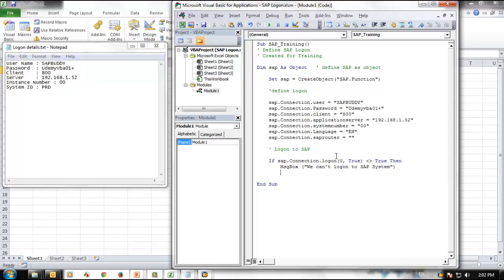If it is not equal to true, then we will have the message: we cannot log on to SAP system.